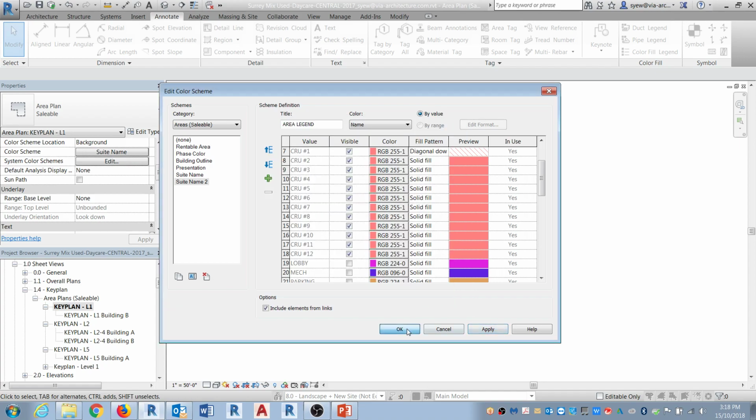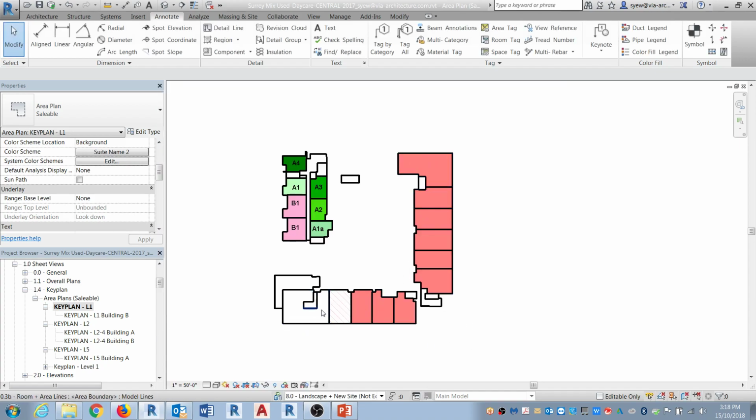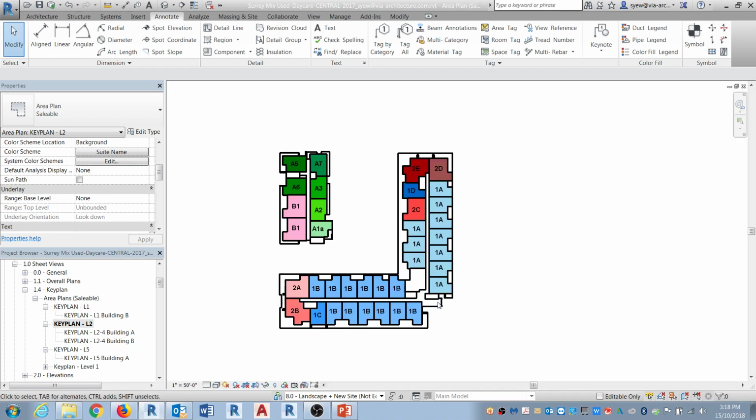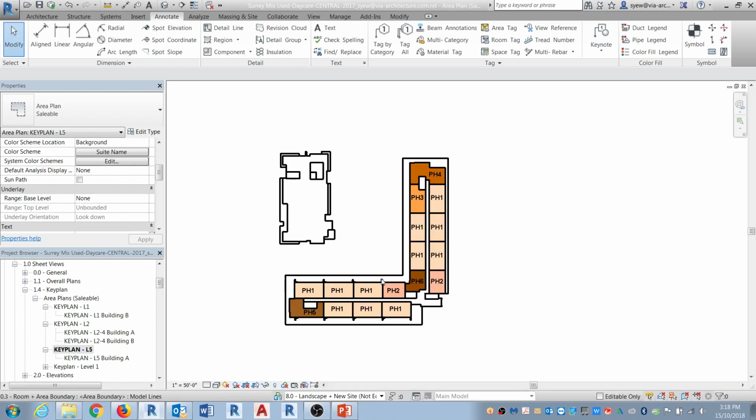And hit apply and say okay. And you notice that right now it starts to color all those, and then you notice that this one is a different hatch. So it's a pretty powerful thing. You can actually customize a lot of your key schedule. So you can have different types of key scheduling depending on what you want.